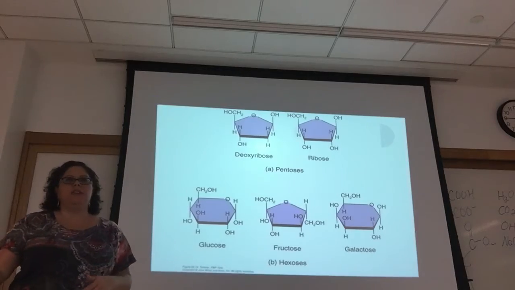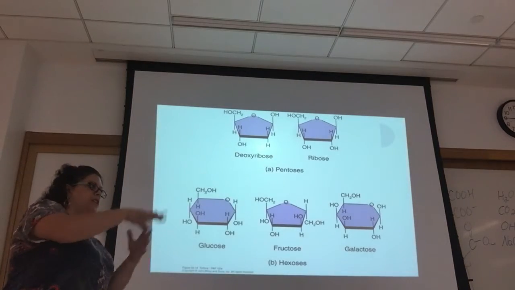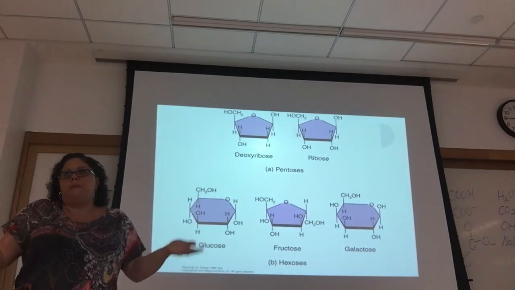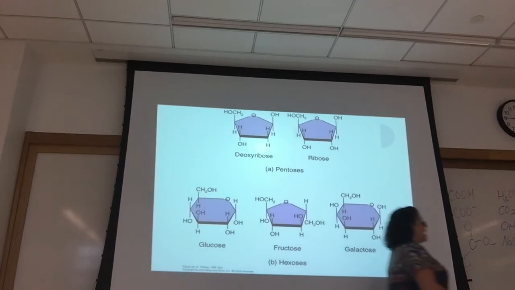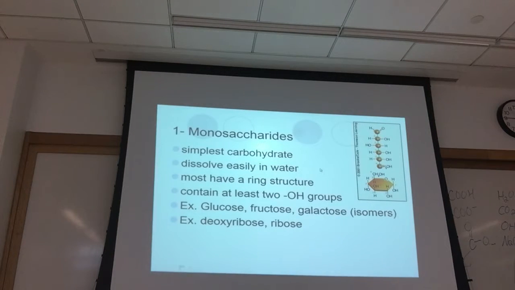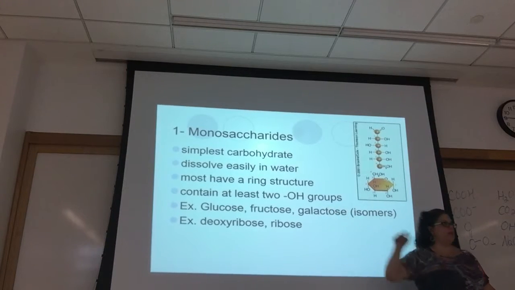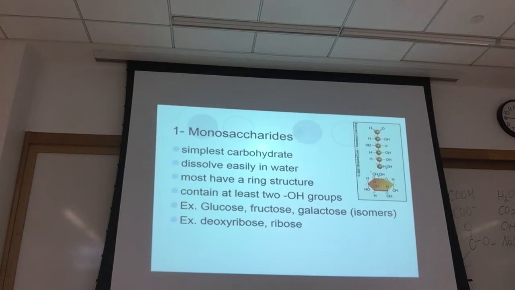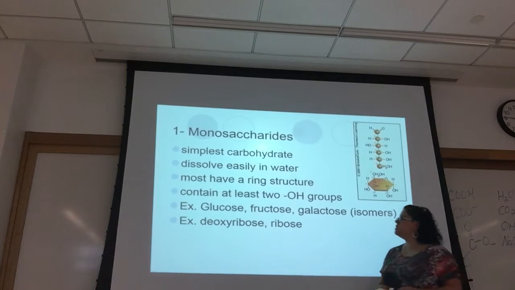You take 2 eggs and you add a cup of flour and a cup of sugar, and it's the same ingredients, but you put it together in such a way that you come out with different products. These are called isomers. They have the same chemical formula, all of them, C6H12O6. But the arrangement of the atoms is different for each one. They're isomers.